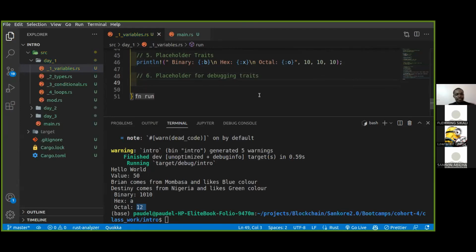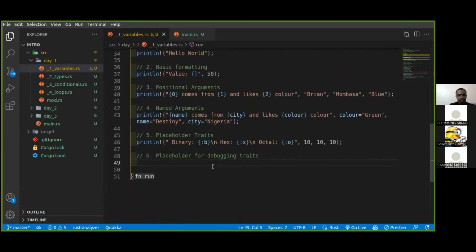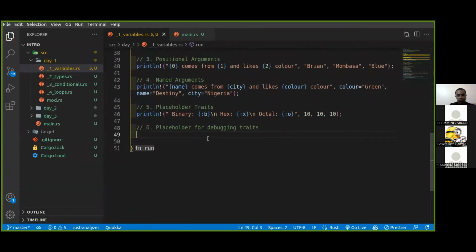Now, let's look at the last statement right here when it comes to displaying statements in our console. So this one says placeholder for debug traits. What does this mean? Up to this point, we've been talking about literal variables, literal statements. These are variables that have their values stored in a stack, or in a memory stack.